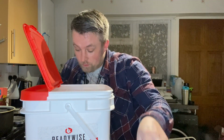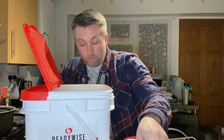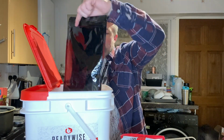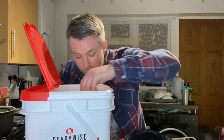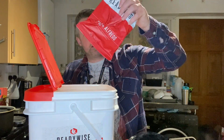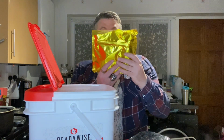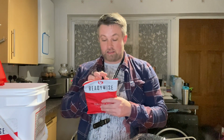Chili macaroni. Wow, there's a variation in here. Potato and chicken flavoured pot pie. Another one in the bag. Loaded baked potato casserole. Patty tortilla, apparently. Pasta Alfredo. What's this one? Cheesy lasagna. And teriyaki rice. So there's not 60 packets in there because a serving size is 75 grams in this.